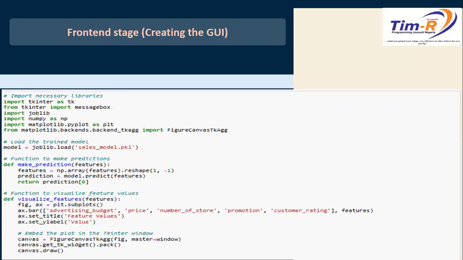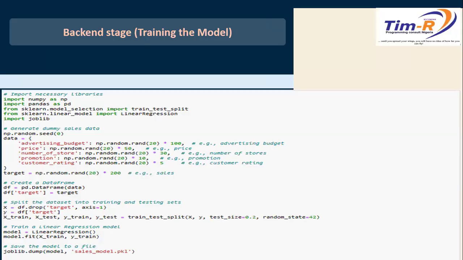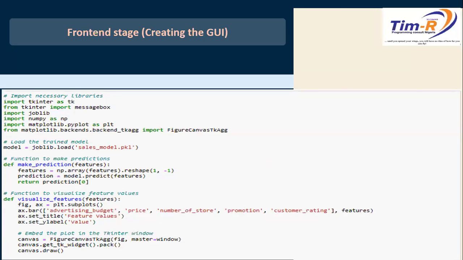This is what you'll be expecting tomorrow. This is the data set. This is the back end, your machine learning algorithms. The front end is your Tkinter and the like.